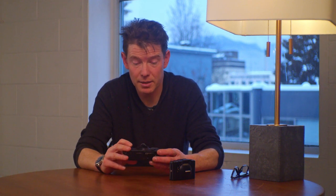The Klasse has two stops of exposure compensation. It's got all kinds of other stuff. You can put a cable release into it. Auto advance, it has program mode. There's a lot going on here. The XA has none of those things. Manual film setting, manual focus, manual aperture, manual everything.